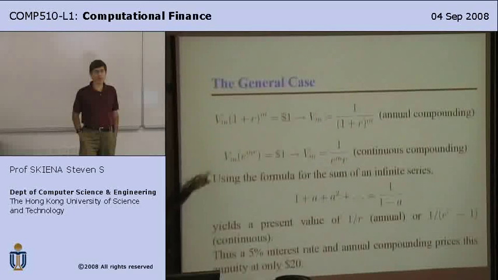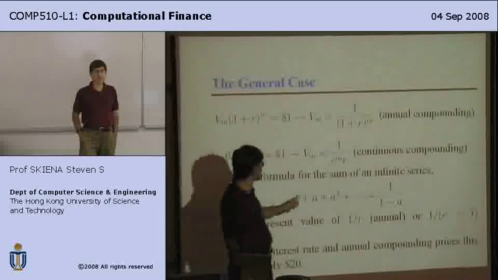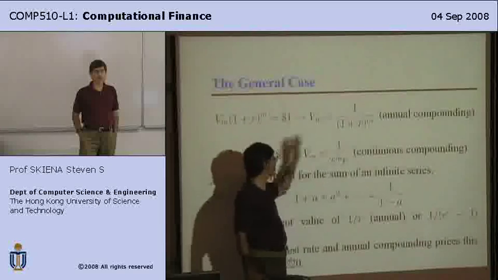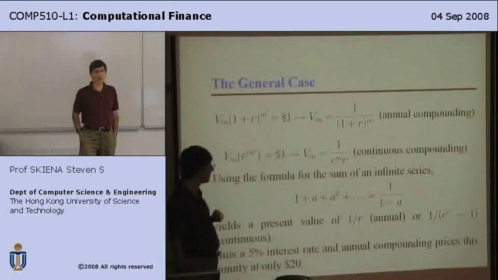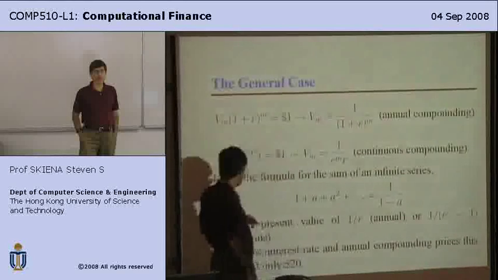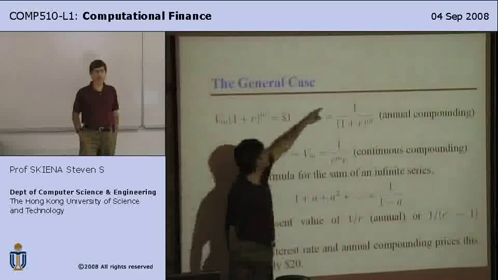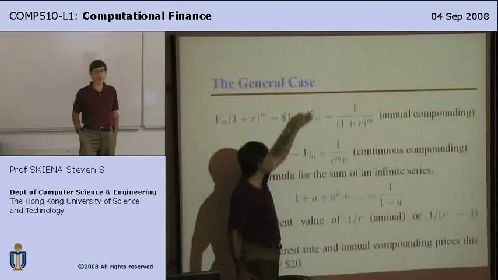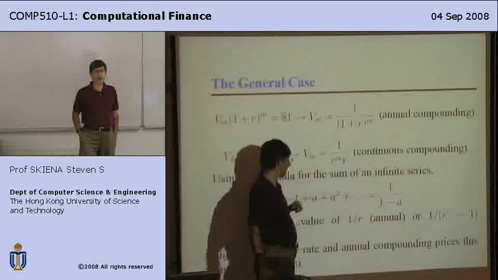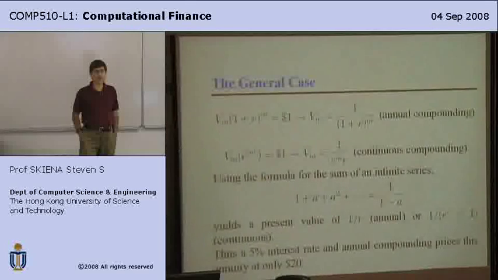Now then, we know how much the value of the dollar that we're getting in the first through every year is. What is the total value of this security? Okay. It is the sum of the amounts that we pay for it. If we look at this thing, this is an exponential series, an exponentially decreasing series. Okay? The sum of this is governed by this formula you learned before. Okay? Summing up the value of this as n goes from 0 to infinity is 1 over 1 minus this, or 1 over r. Okay?